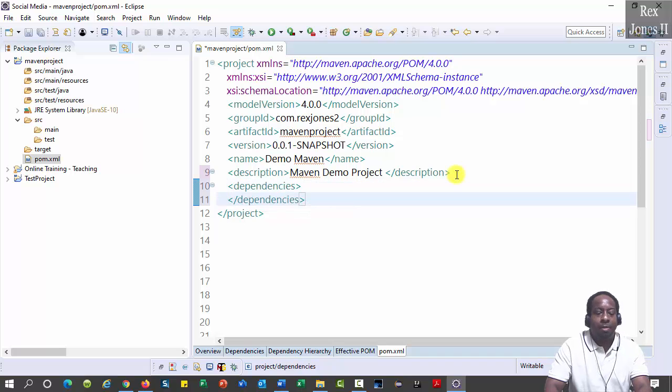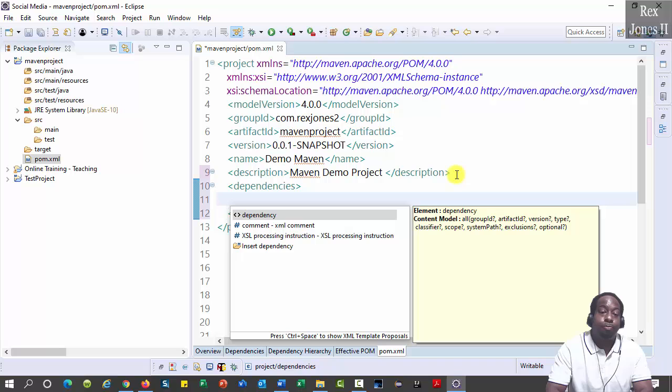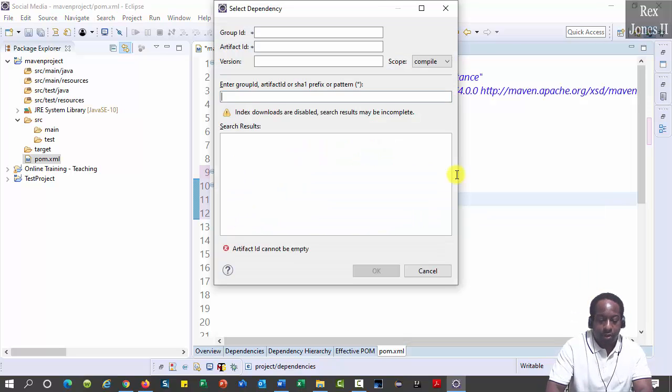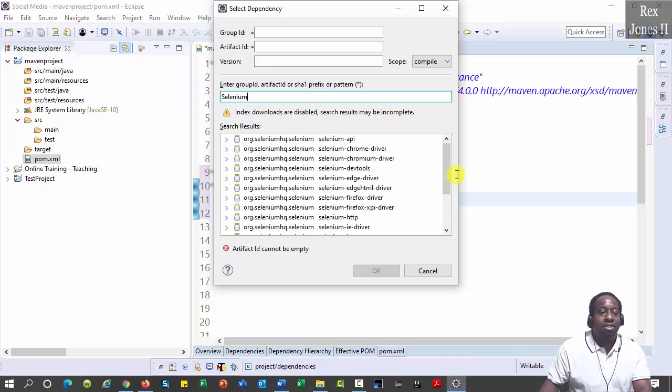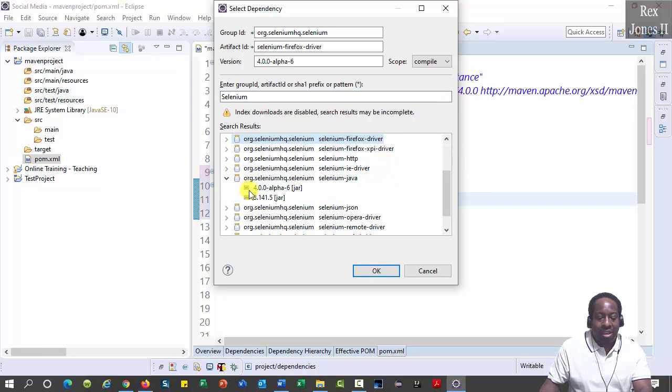With this pom.xml file, all we do is click Control Space, navigate to Insert Dependencies, type Selenium, and we see a list of options. Expand Selenium Java, then select the version, 3.141.5.